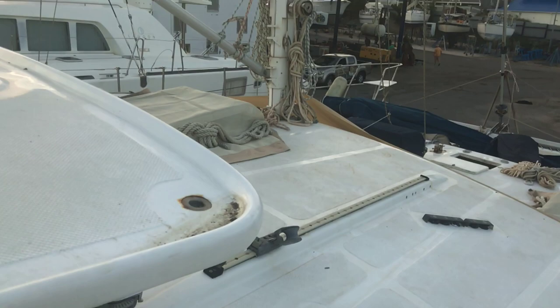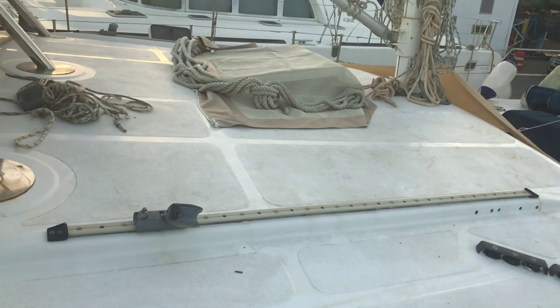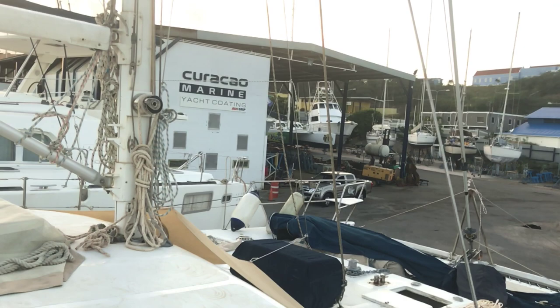Of course, all the lines run down into the cockpit. Same from the mast. They had all lines except the mainsheet running back down into the cockpit. I'm not sure if I'm going to keep that. I like the mainsheet at the mast, that's fine. The reefing lines, I think I'll take back for sure. There's no reason to run the headsail line back to the cockpit because it's on a furler, so it's locked up there full time.